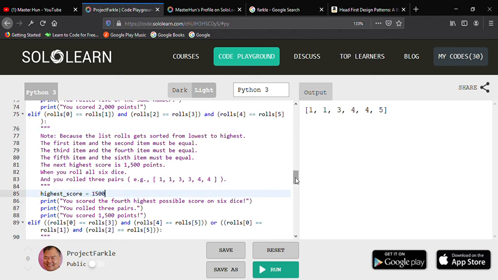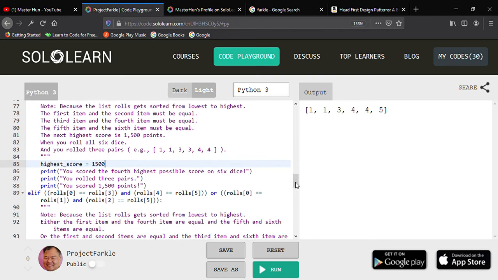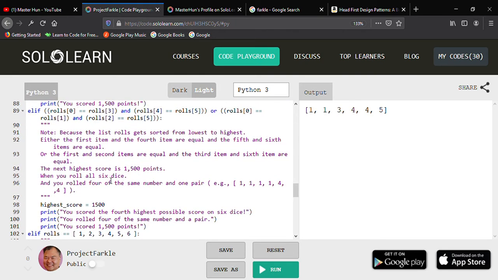Okay? Now, there are 3 possible situations where you can get the highest score of 1,500 points. Okay. Now, you could get 3 pairs, or you could roll 4 of the same number and a pair.